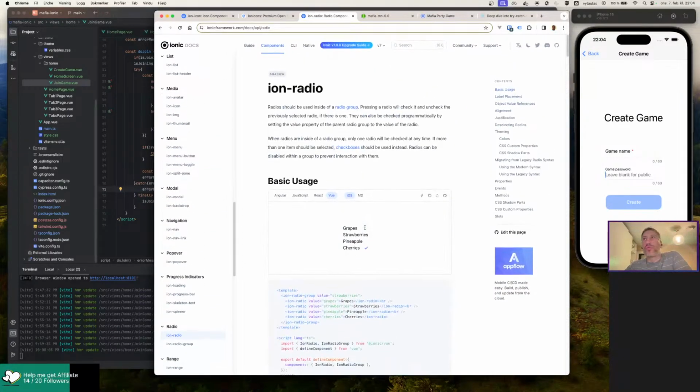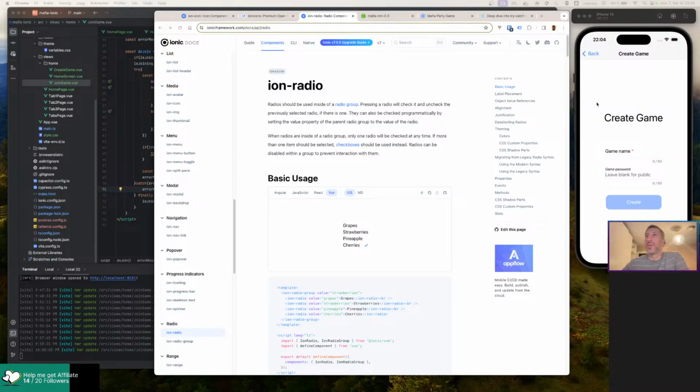Or what's better? What's better? How to figure out.